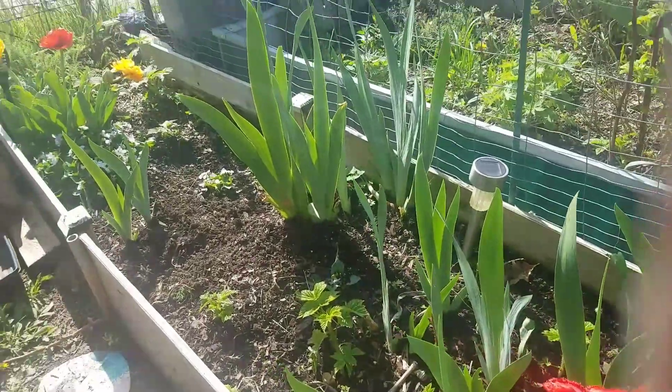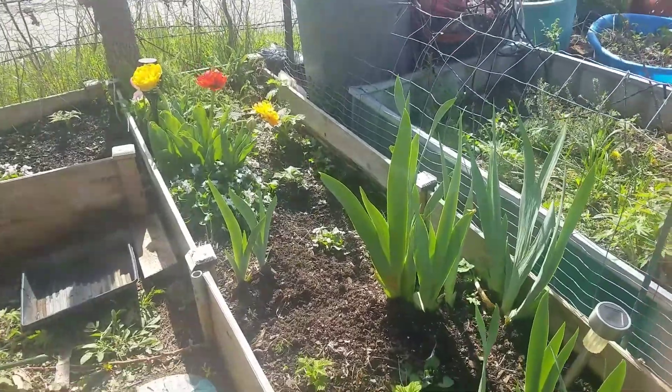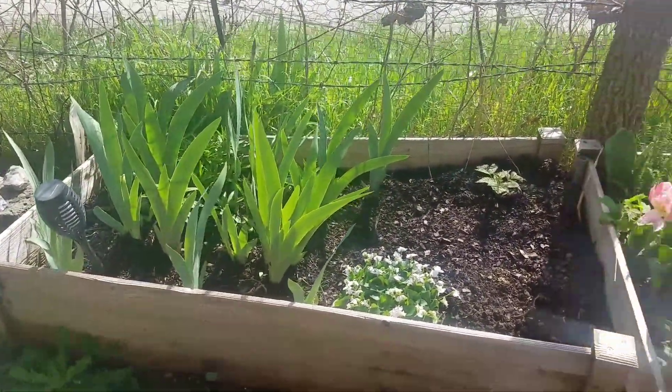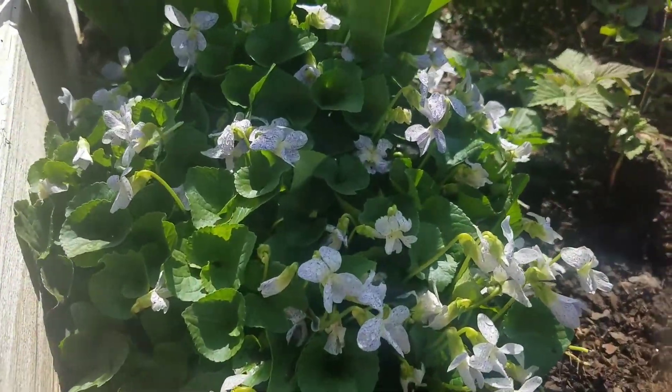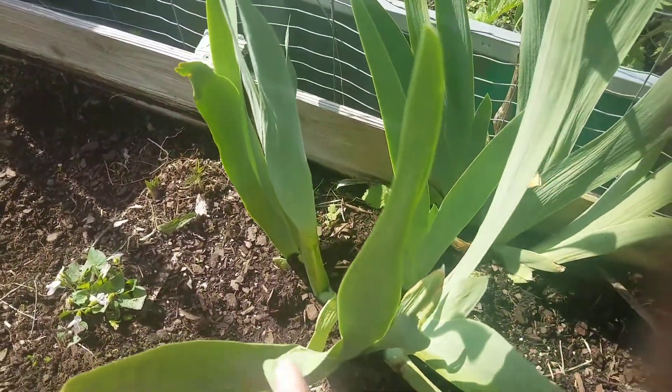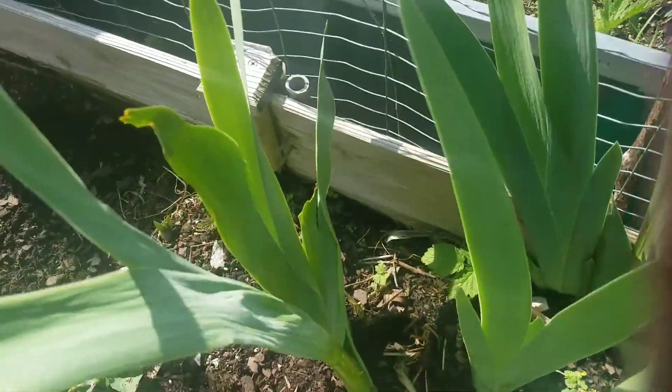My little flower garden is coming to life. The few tulips that survived the pigs last year have come back and are blooming beautifully. I've got all kinds of irises and lilies coming up, and these gorgeous little freckled violets — I can't get over them, they are just beautiful. I'm super excited about this iris right here because it has a bloom on it. This will be the first year it blooms for me and I'm hoping it blooms true. It's supposed to be a frilly double bearded iris with white top petals and purple bottom petals, so fingers crossed. I've had it in my garden for two years now.